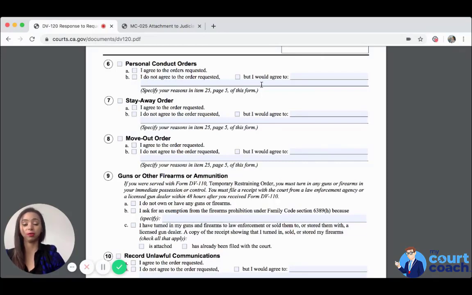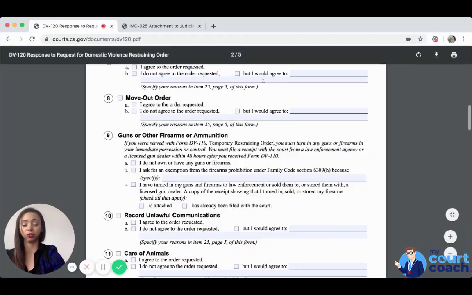And perhaps your request would be, well, okay, fine, I'm okay to not go back to that residence, but I would agree to the other party allowing me to go and obtain my stuff from the residence over the course of a day or something like that. So you can offer those solutions.